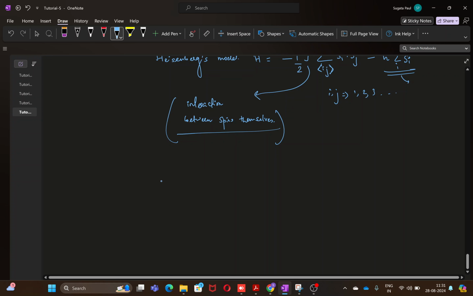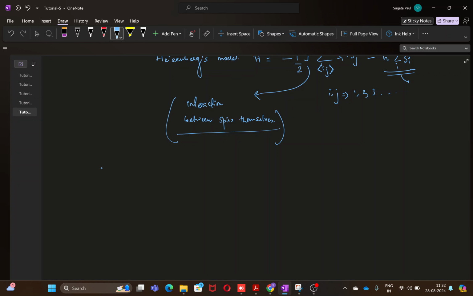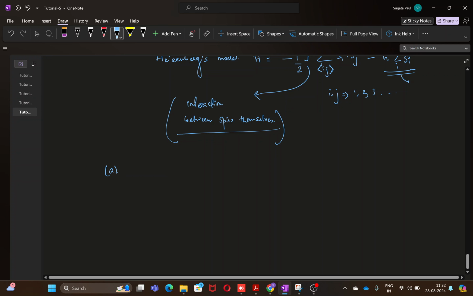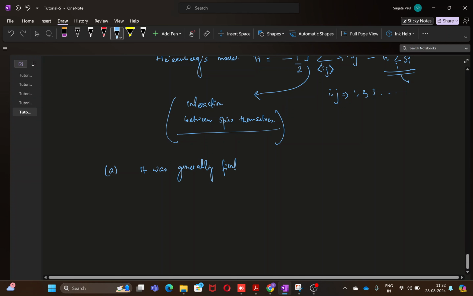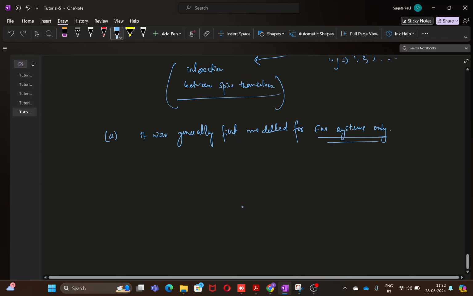Now, the question you were asked, the first option, if you remember, was that your J value is greater than 0 for exchange interaction. So this is basically a general idea: as I said, Heisenberg's model was the first model for ferromagnetic systems. So the general Heisenberg model, if nothing is specified in the model, then you have to assume that it is the general model which was first demonstrated for ferromagnetic FM systems only. So if there is nothing specified, you will assume that the system is a ferromagnetic system. That means obviously you know that for ferromagnetic systems J will be greater than 0.